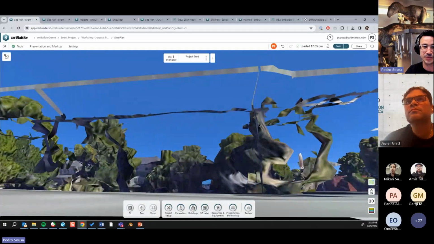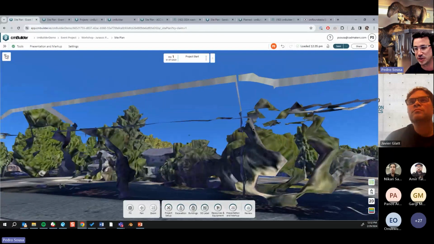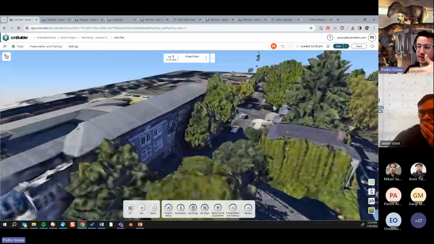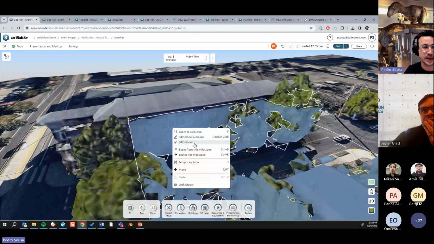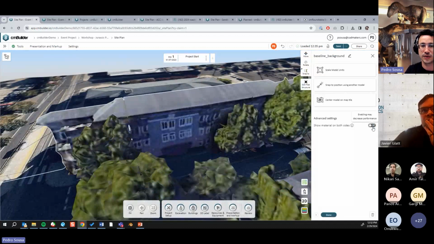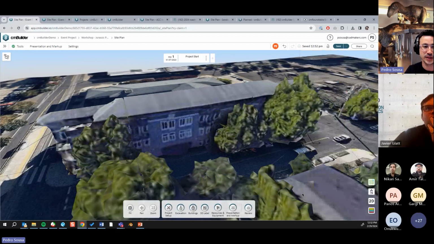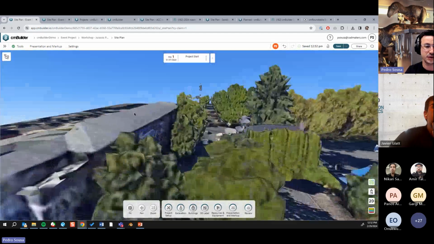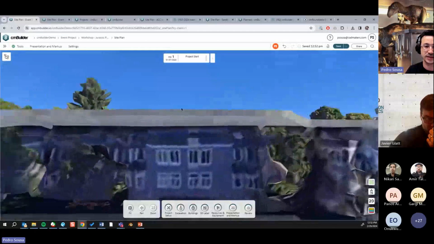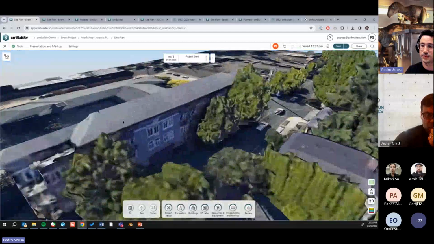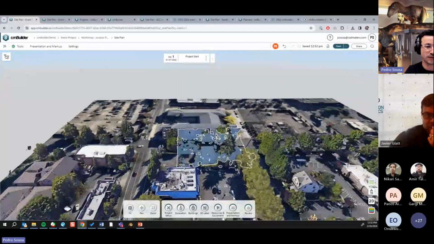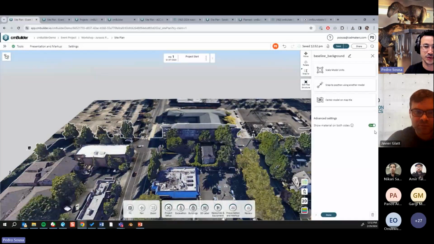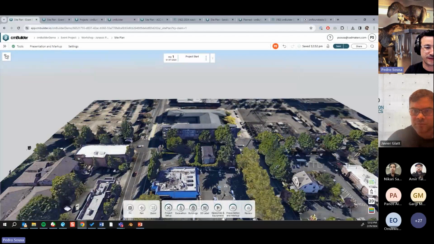So some models will show the same surface from one side, but not from the other. To prevent that, you can edit your model and click on this to show material on both sides. Now if I look from the other side, I see the inverted version of that same shape. It's a good way to increase the quality of the graphics of your models.